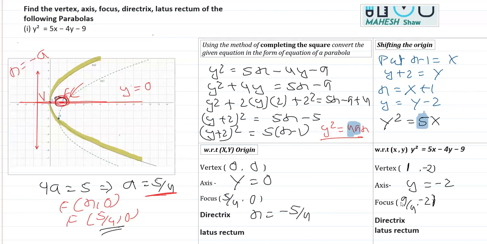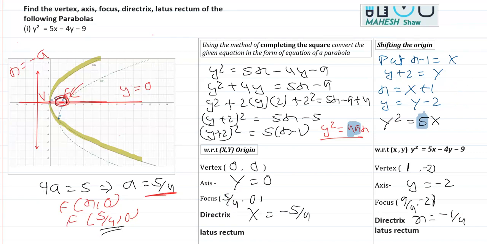Now, same on the other case, you should remember we are representing this parabola, so make sure you're writing capital X. In this case, it is small x. Now, same here, we are going to replace this capital X with 5/4. If I do so, this will be minus 5/4 plus 1, which is minus 5 plus 4 over 4, that is minus 1 over 4. This minus 1 over 4 will be the directrix for the required parabola.